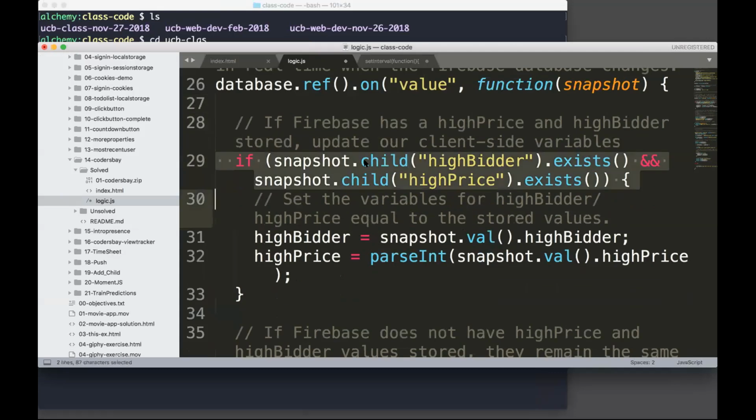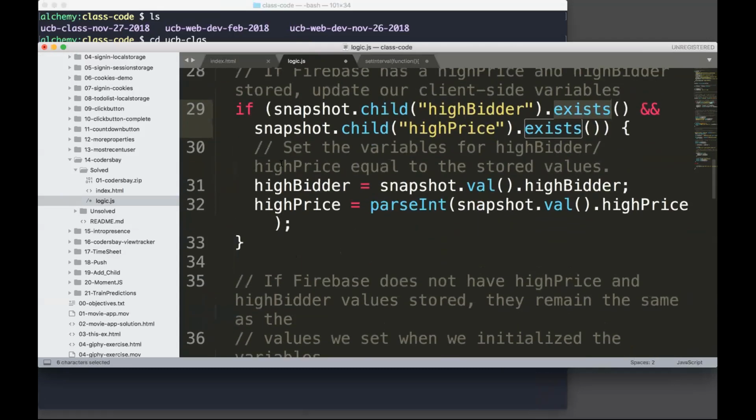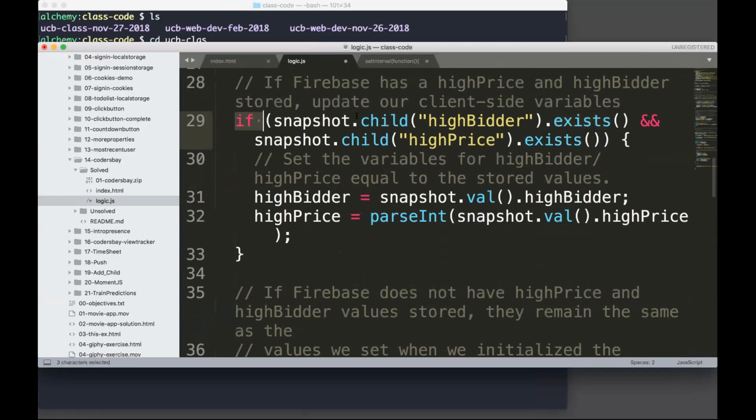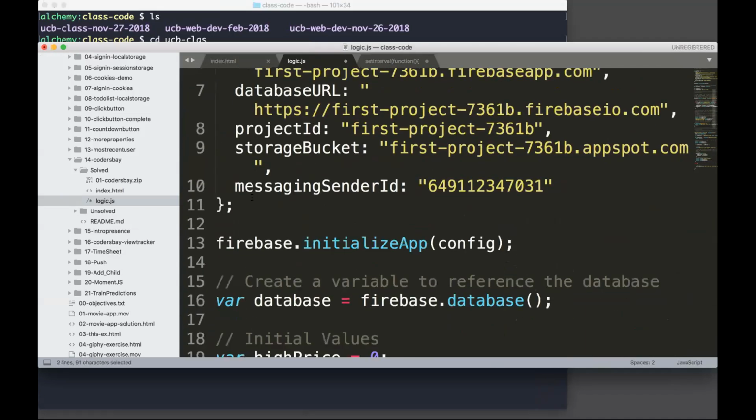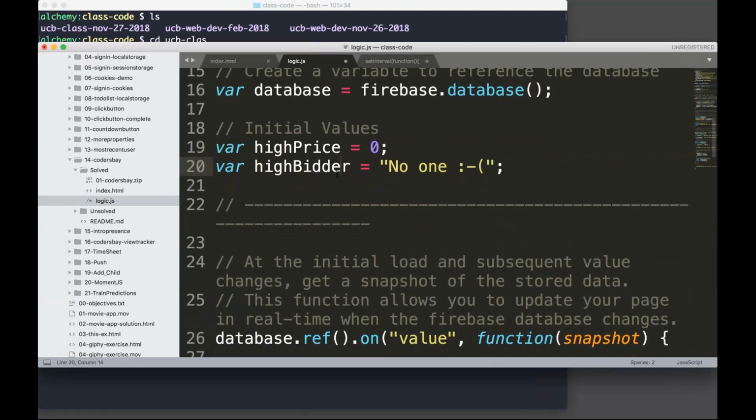So this dot child is part of Firebase. Dot exists, that's part of Firebase. And then over here, we're saying that if these both exist, let's update the global variables at the top. Because the global variables right now are 0 and null. But if we've already used it, that means there is a person that bid, there is a highest bidder.